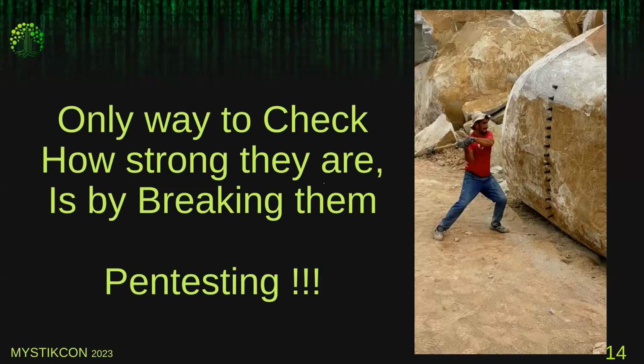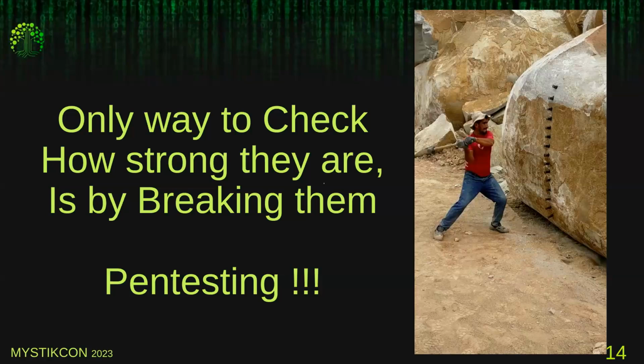So now let us have some more clarity, right? There's one common way to check whether anything is strong or not. The best way is to break it, or at least try to break it. That's what we do, right? If you want to check whether your bulletproof jacket is really bulletproof, obviously you start shooting it. If you want to check whether the glass is unbreakable, obviously you take a hammer and break it. So if you really want to check whether our pipelines are secure and strong, we have to start hacking or breaking them. This hacking or breaking in IT, we call pen testing, right?